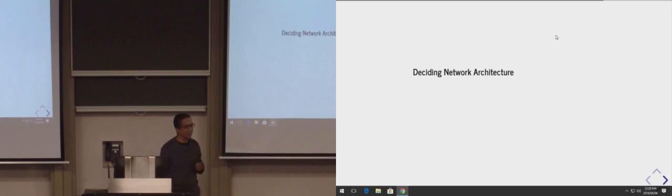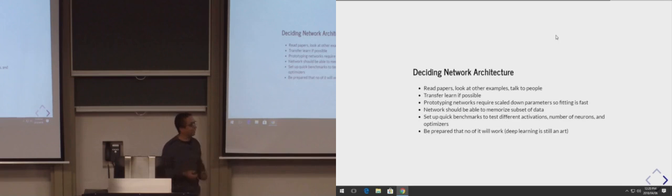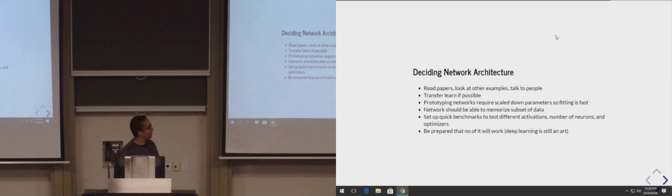So a lot of the time I spent was kind of figuring out the actual nuts and bolts of the network. And it was kind of solid research. So you'd have a hypothesis, and then you'd go run a model on it, and you'd get an answer back. And then you're basically just prototyping and checking these things out. So things that helped me a lot were reading papers and talking to people, because you only have so many ideas in your head at one time, and then you forget them. So it's good to talk to people and remind you about those things, or they'll give you new ideas.